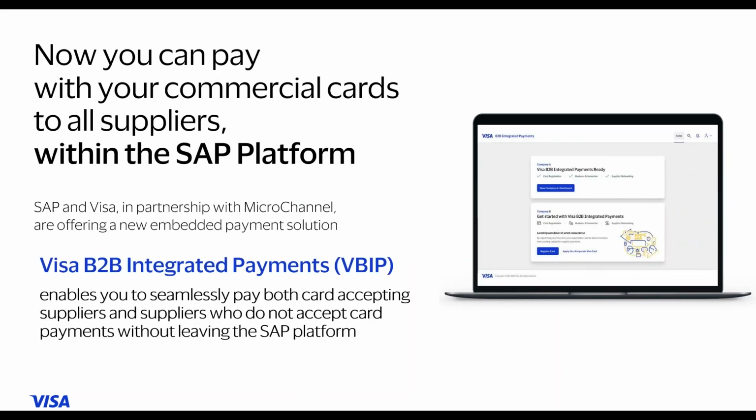Now we've released a product where you can pay with your commercial cards to all suppliers within the SAP platform. So what's really key to this is that you can pay both card accepting suppliers and suppliers who do not accept card payments, and you never have to leave the SAP platform. It's a native module that doesn't require you to go onto a new screen or anything like that, or to move away from the platform. It can be done through your existing setup.